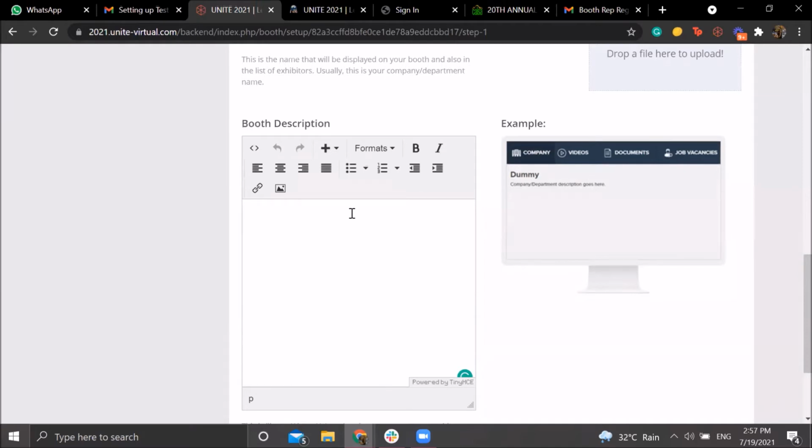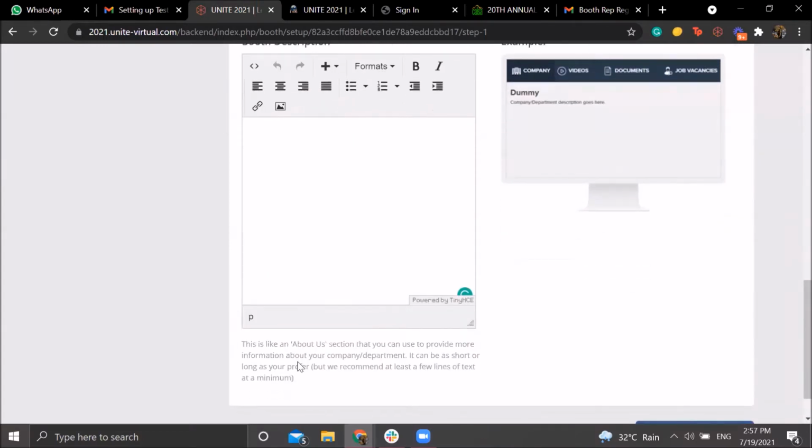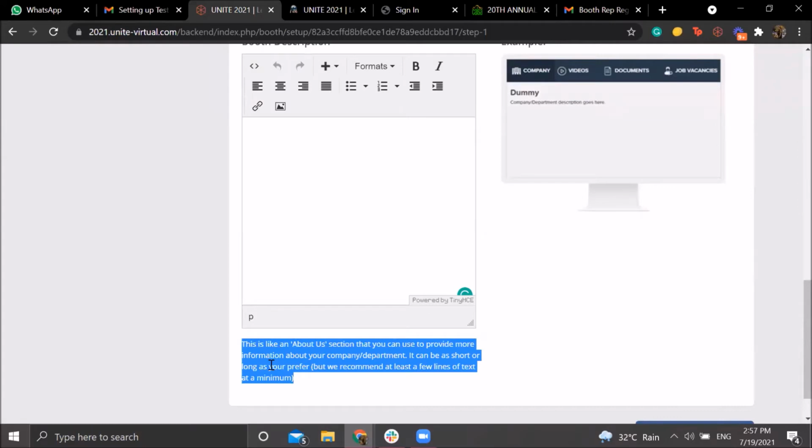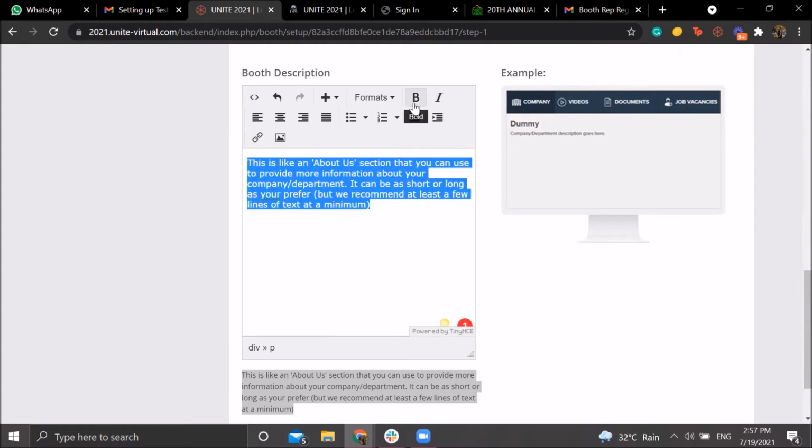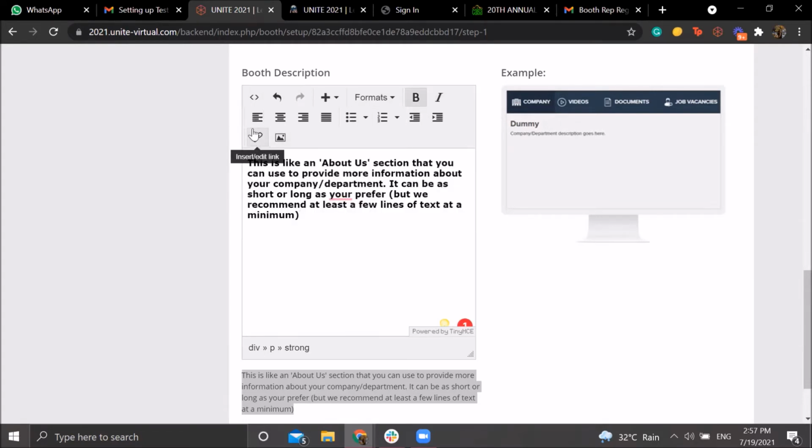When attendees visit your booth, this is going to be the first thing that they will see alongside your booth template. So it's very important to be sharing the right information with the attendees in order to gather their engagement and interest. So for right now, I'm just going to copy this part over here, just as a sample text. You can add in your own text, you can copy paste it. There's also a formatting bar over here as well. So if you want to format your text, maybe make it bold, add an image, add external links, you can use the formatting toolbar at the top to personalize this further.